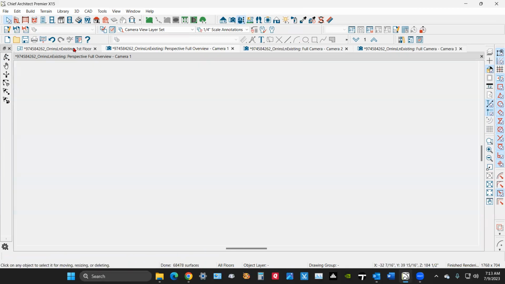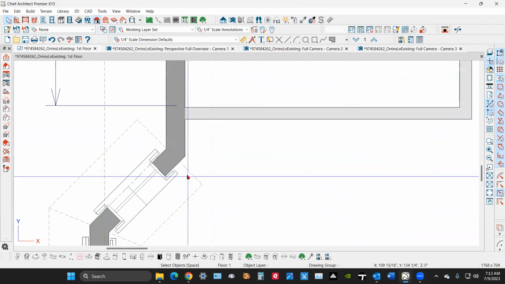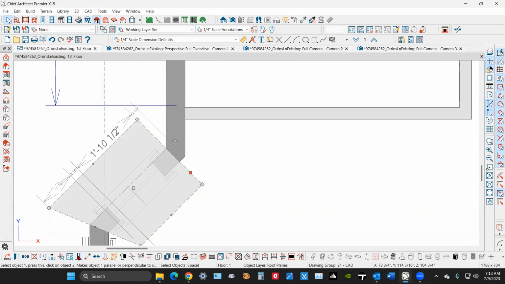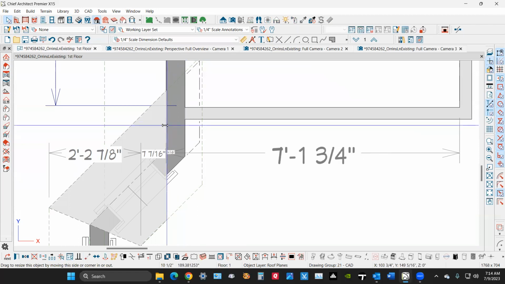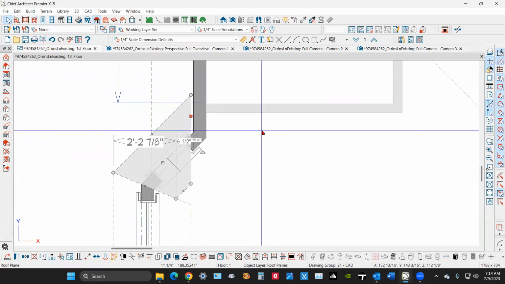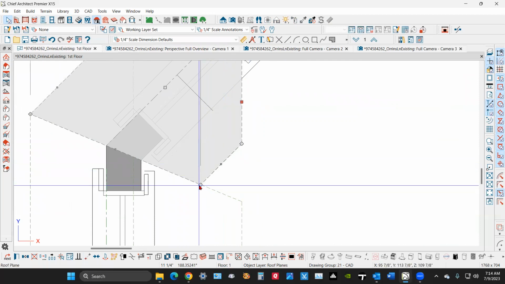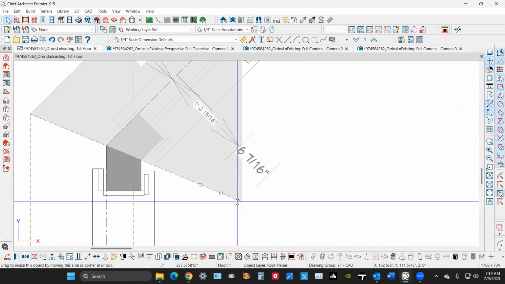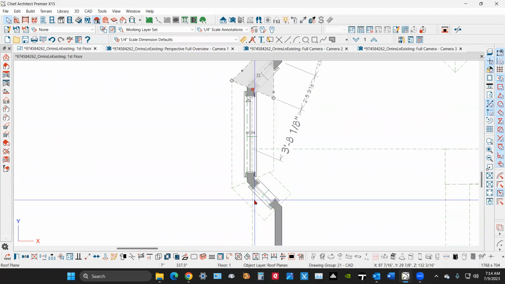Now I'm going to go back to plan view. Okay, see, this is poking in through the wall. I'm going to take this edge and use this tool to stretch it out like that, and then put it on the outside of the wall so that it doesn't chop up the wall. Roof planes are programmed by default to chop into walls, so they have to be precisely placed. And then this edge, I'm going to just drag that up, let it snap to this edge on the outside of this wall. Get the idea.